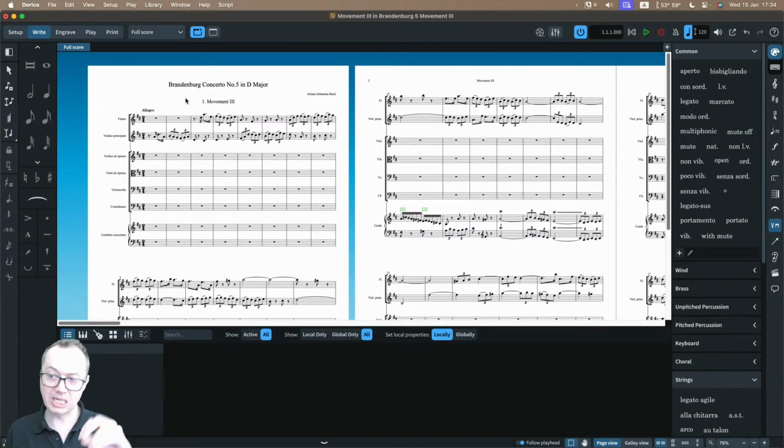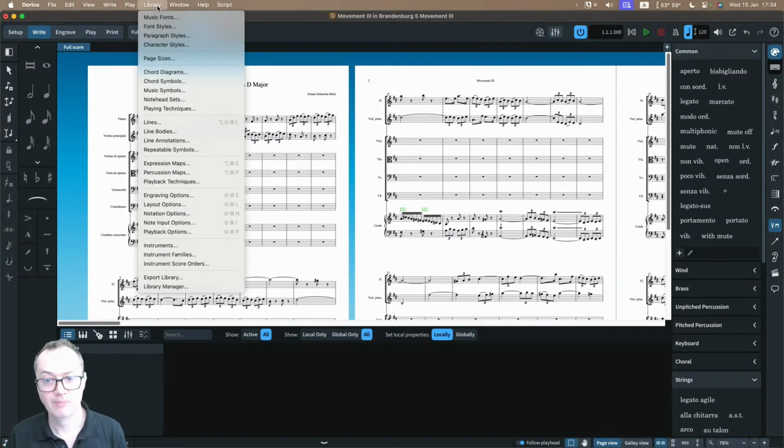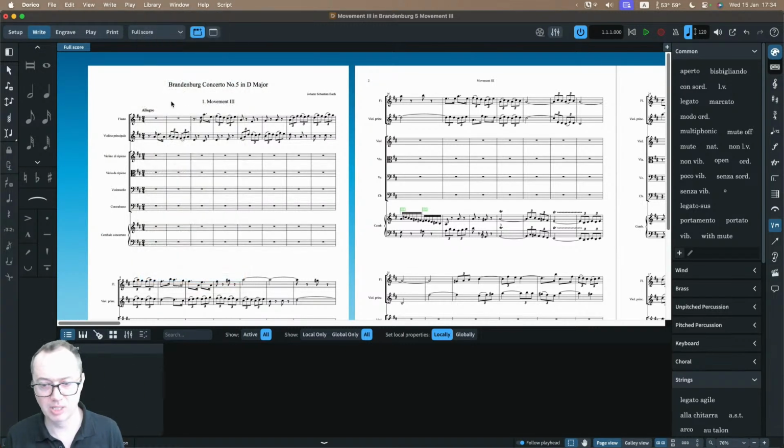And if it's just particular fonts, sizes, spacing and those kind of things, and you want to selectively import some of those things between your projects, then use the library menu and use the export library. Export library would export this library to be used somewhere else, which might be useful, but also the library manager.